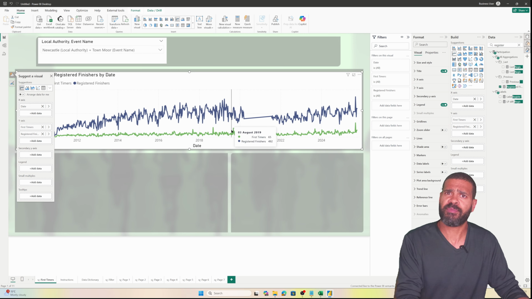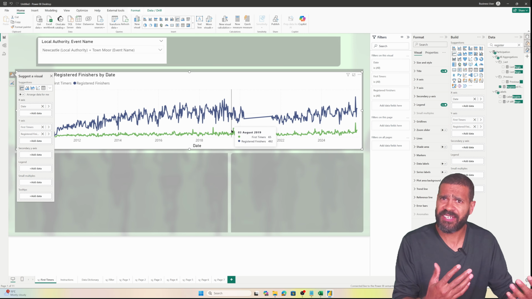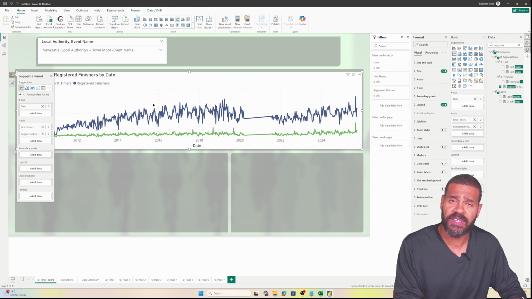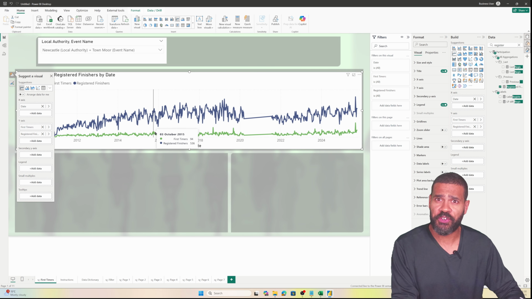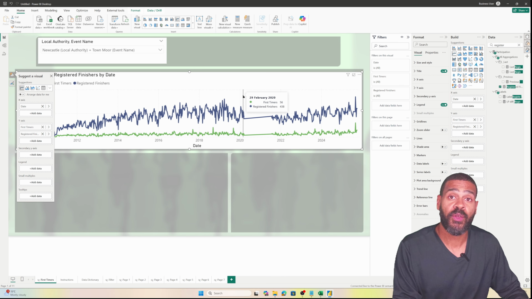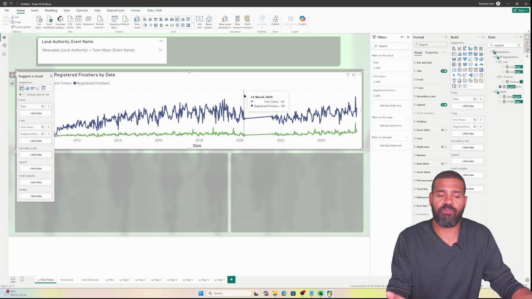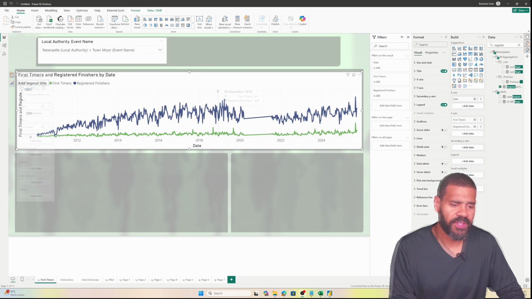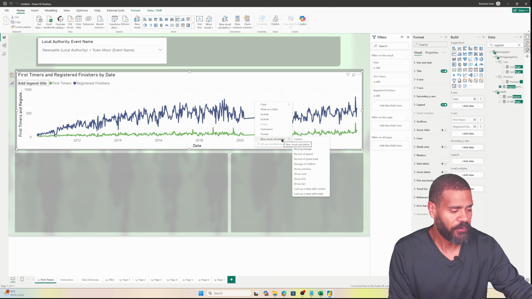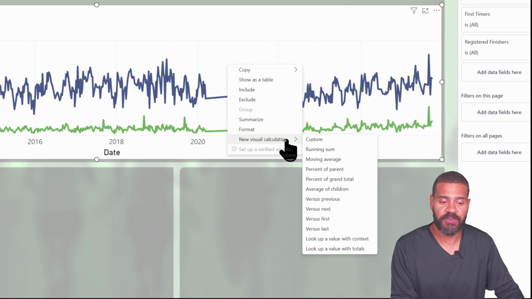Okay, but is that the right way? We need something that's not going to be too dismissive of those numbers, as well. So we need something that's going to work with that. So we've got these things here, what do we need to do? Now I want to be able to work out what percentage that is. And the way we insert a visual calculation is, from the chart that we've got, we right click here and we can see we've got this option to insert a new visual calculation.